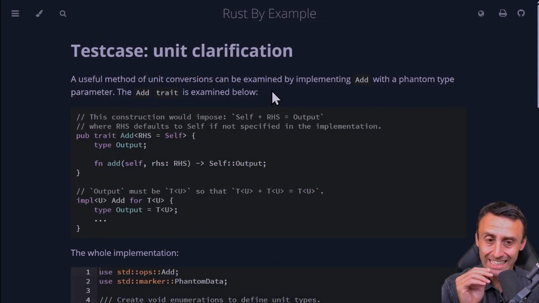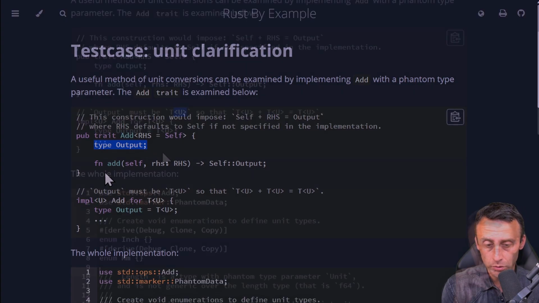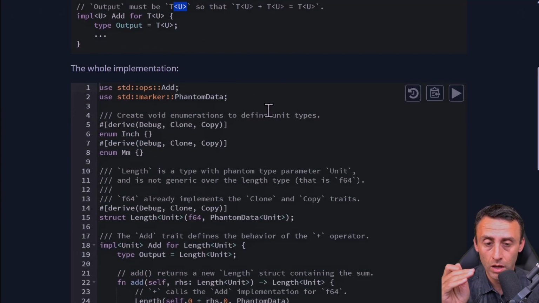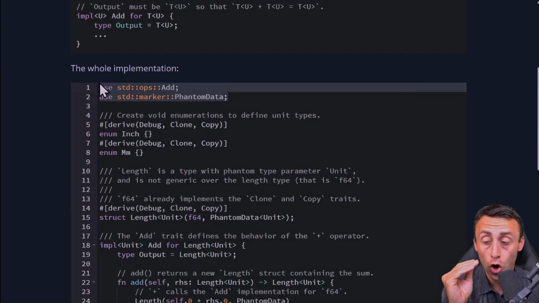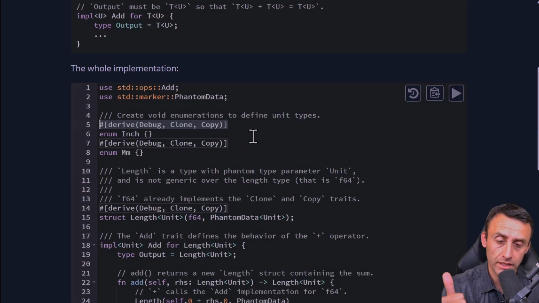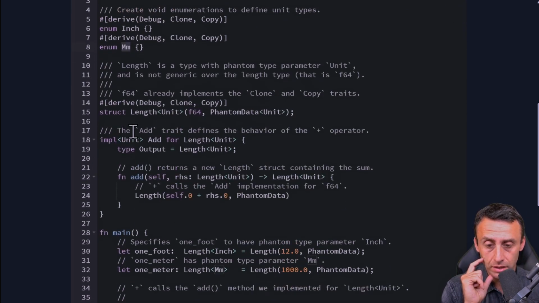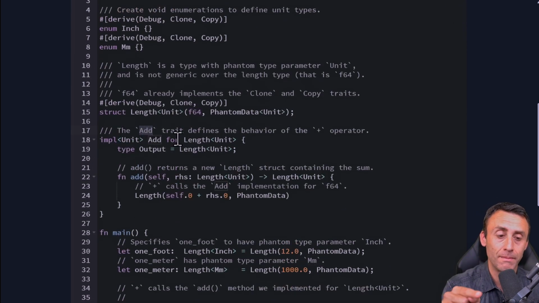Let's see a test case for unit clarification. And let's implement the add trait with a phantom type parameter. We have public trait Add with a type Output, and here is the whole implementation of this problem. We are using different attributes here, derive, Debug, Clone, and Copy, for Inch, and we have the Length struct, and then we have this Add trait that defines the behavior of what the plus does.